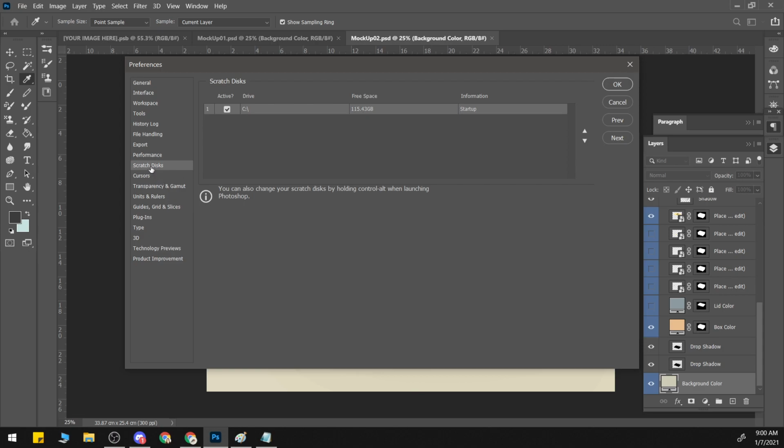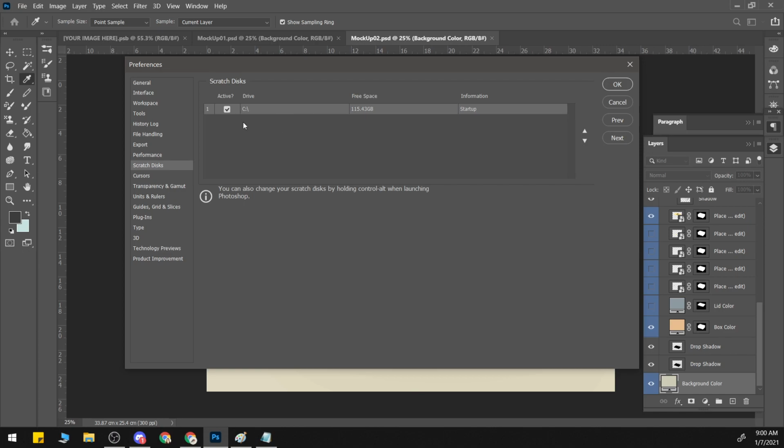What a scratch disk is, it's kind of like the temporary memory that Photoshop uses to process your information. So if you have a really old computer, you don't have enough RAM, you have a very bad graphic or video card, less than 2 GB is considered really bad nowadays. So try to get 4 if you can.